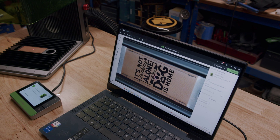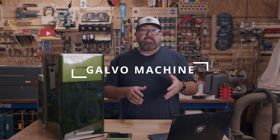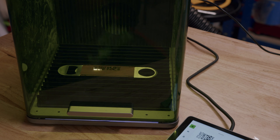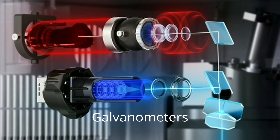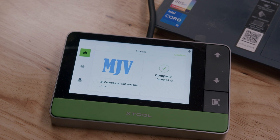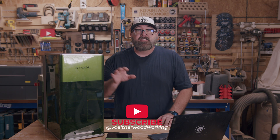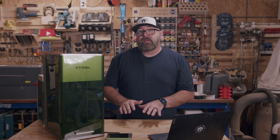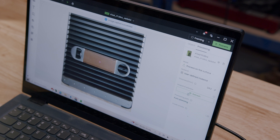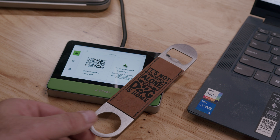Other fiber lasers on the market are much more limited on the engraving area, but wait until you see how you can batch engrave some stuff without having to stop the machine. This is a Galvo machine and it's a lot different than many of the other lasers you may have seen, which operate on a gantry system where the laser head moves around the work surface. Instead of moving the entire laser head around, this system uses tiny super fast mirrors. These mirrors are controlled by devices called galvanometers, or galvos for short. By tilting these mirrors really quickly, the laser beam can be directed exactly where it needs to go. Because the mirrors are so light and fast, the laser can work much quicker than any other system. It's also compact, and since only the mirrors move, the whole system is smaller and takes up less space — but that doesn't mean the size of your engraving is limited. Since the laser head isn't moving around on a gantry, it produces a really high quality engraving. Compared to flatbed systems which move larger parts around and are a little bit slower and less precise, the Galvo system is much more accurate.